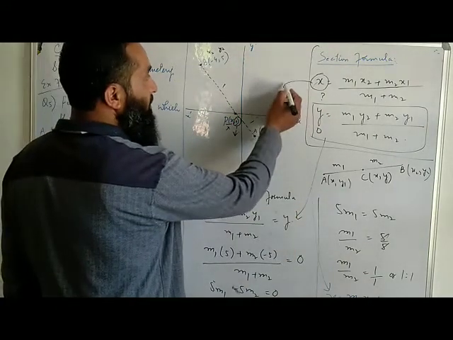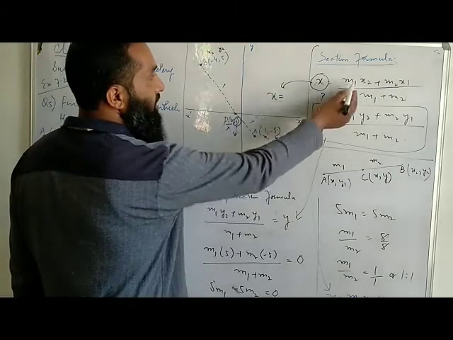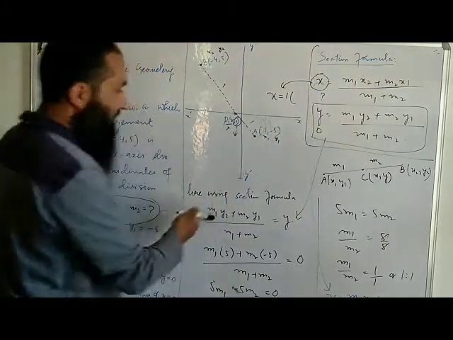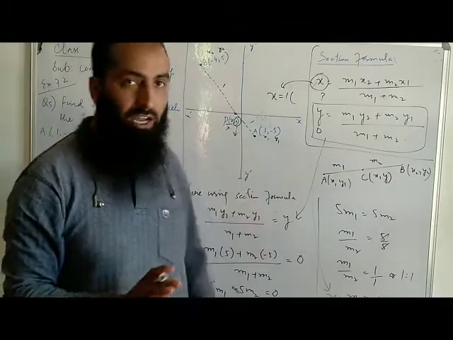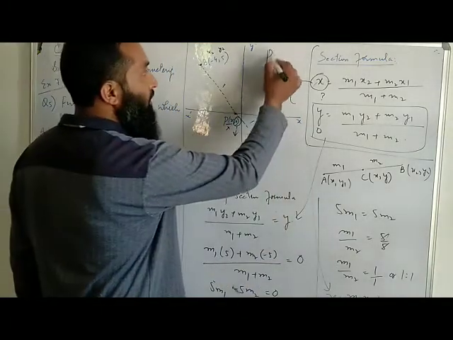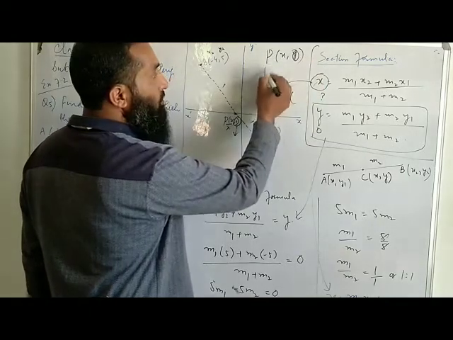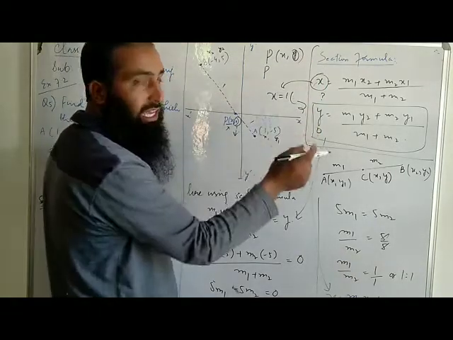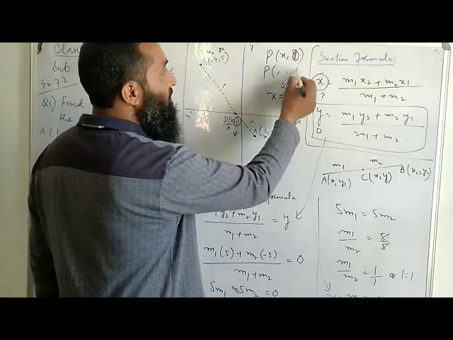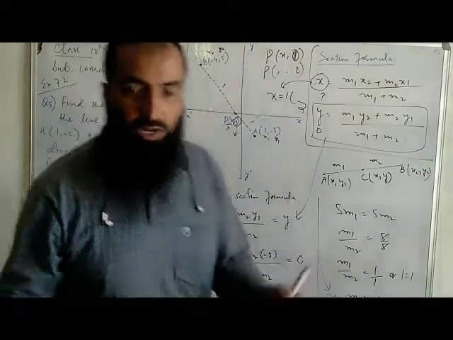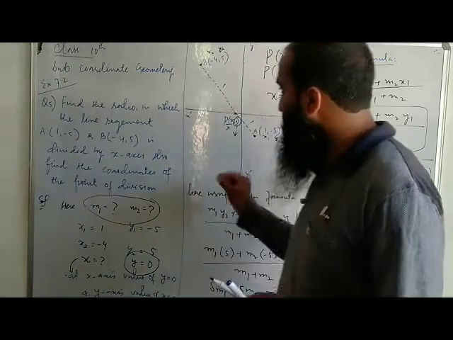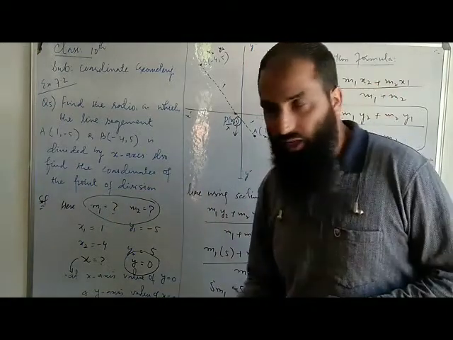So we will put appropriate values. x is equivalent to m1 is 1, x2 is given. Now you got how to find the value of x. So the intersection point is P (x, y). So y is 0, and from here you will find x. So that will be the intersection point. Got it? So this was a simple question upon the section formula. So we will do the next question here.